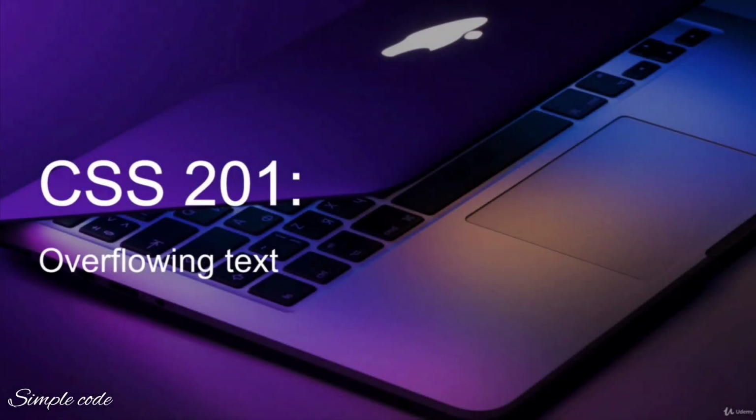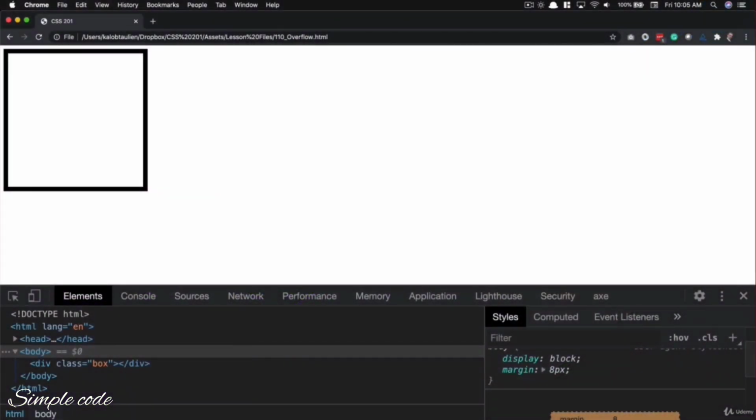Overflow is when you can constrict an element's width and height, but then you run the risk of your content overflowing to the outside of it. In this lesson, I'm going to provide an example and how you can create a scroll bar inside of your boxes. Now we have a few different options. We can choose to hide the overflow. We can let the user scroll either left and right, up and down, or just up and down. More often than not, we really just want the user to scroll inside of a box up and down. So let's go ahead and add some content to this box.